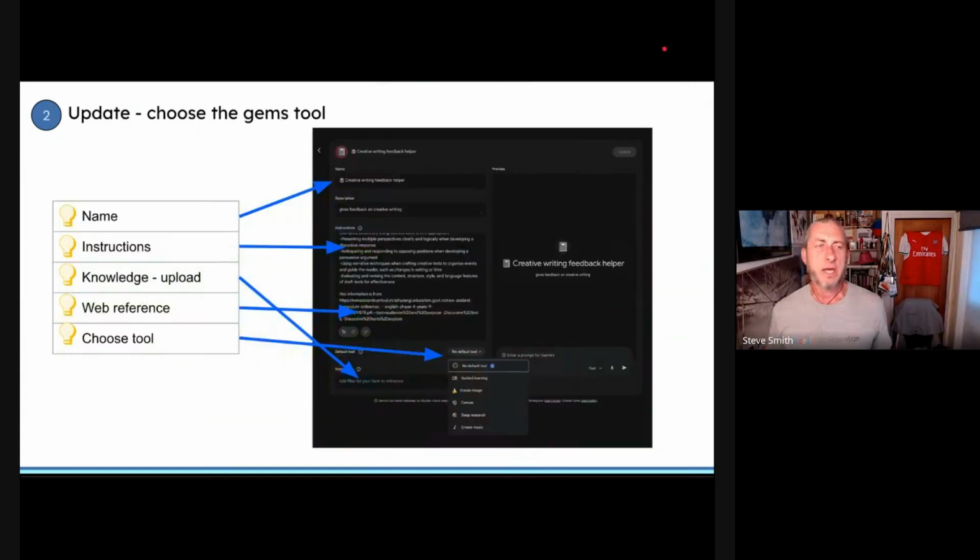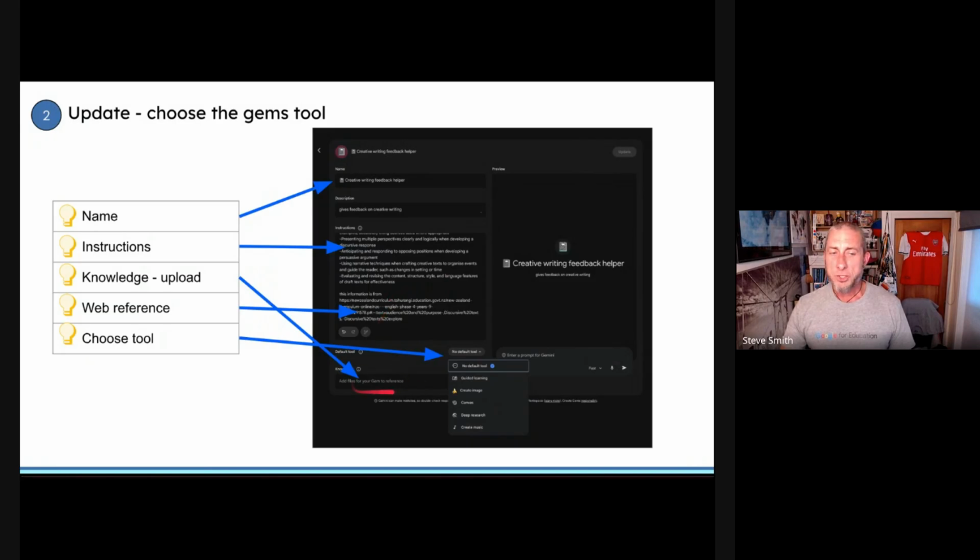Next one is such beautiful, apologies to anybody who loves graphic design, because you can see I don't. So inside of Gems, and Gems obviously are an amazing tool. So this is a creative writing feedback helper gem. Catchy title. There's a couple of things in Gems here. Up the top, name, inside instructions. I've also dropped a direct link into Taharangi, looking at the descriptor for that writing task for English Phase 4.